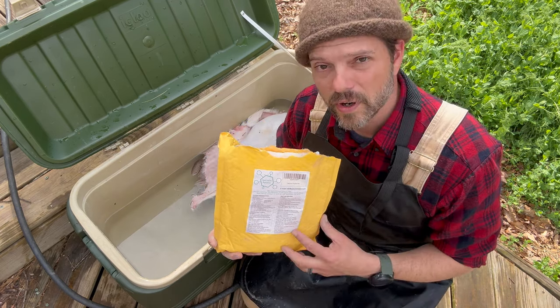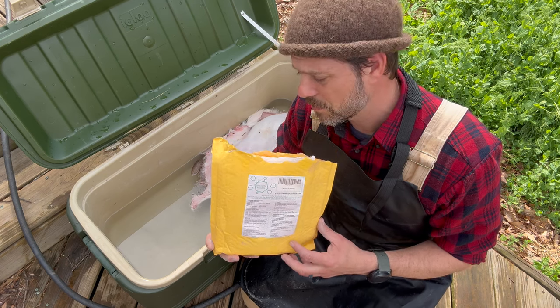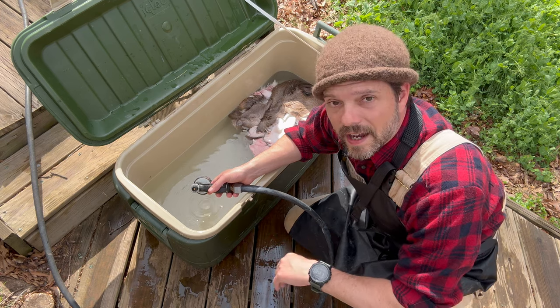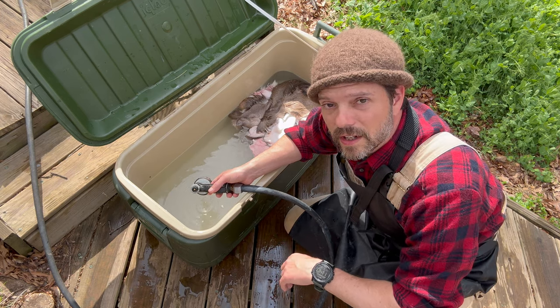And then just kind of wait for the hair to start to slip. We're gonna use just plain old water for this one. And when we pick it back up, the hide's going to be on the fleshing beam, and we'll start that hair removal process.